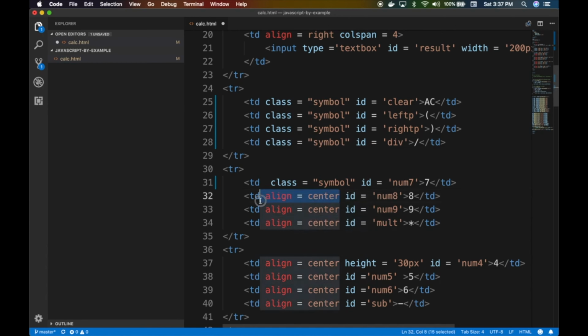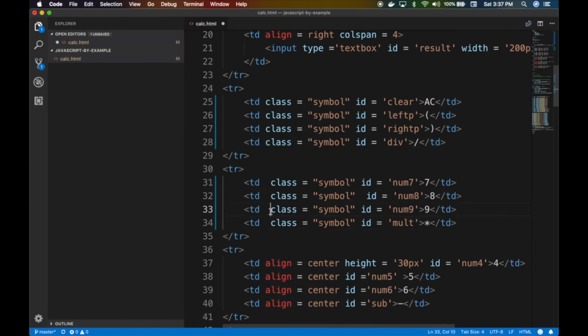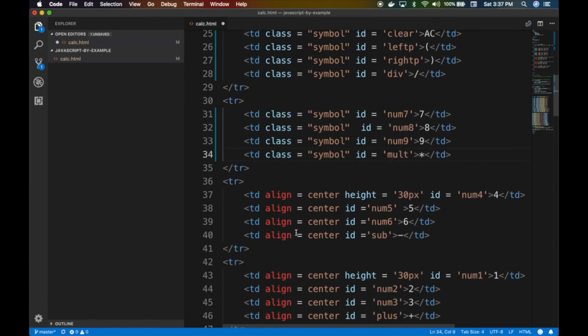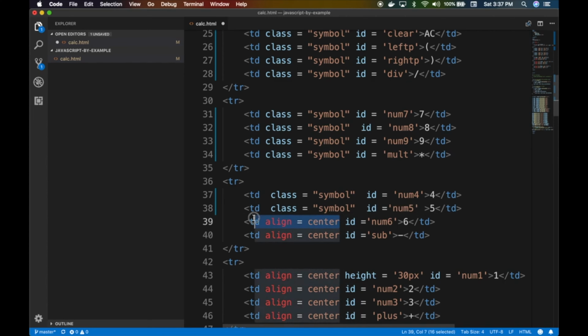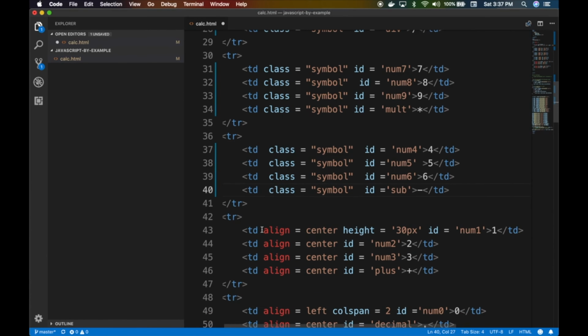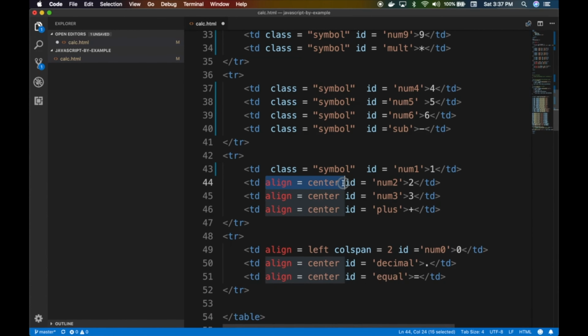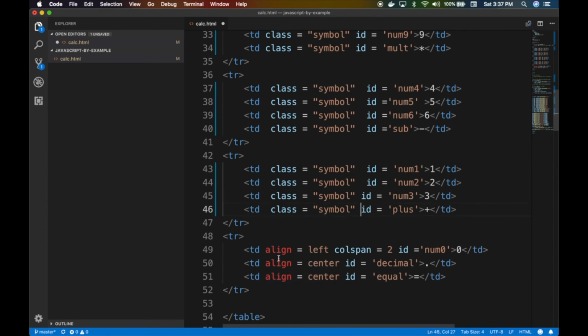Oh, what did I do? I'm gonna do it on all of them except the equal element. I'm gonna explain why in another video. We're gonna keep the ID because we might need to use it. Again, the ID is where we can pull that object and do stuff with it.